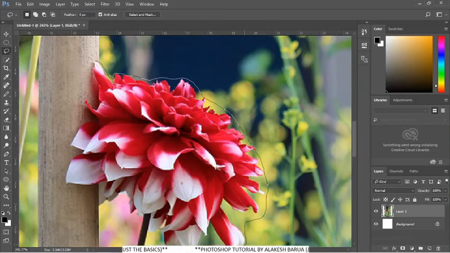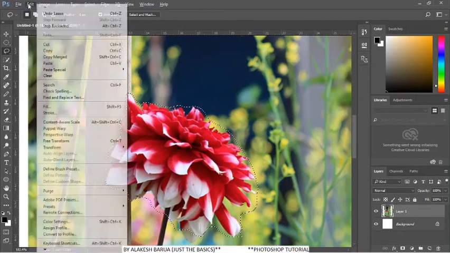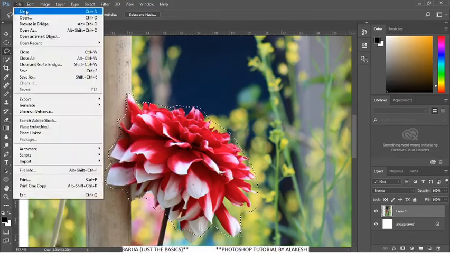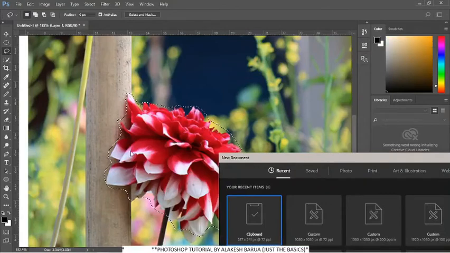I'm selecting it like this. Okay, don't mind me, I'm just selecting now. Now see how only the flower portion gets selected by using the lasso tool. Now if I want only the flower portion to be on some other canvas, then I'll go to edit, copy. I'll just create file new, and by default the thing that you have cut, after you have copied it, is now on the clipboard.